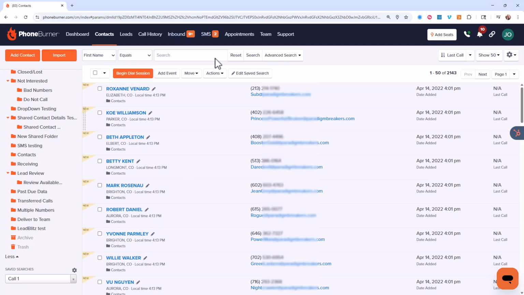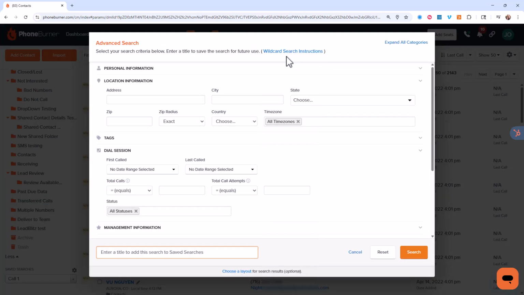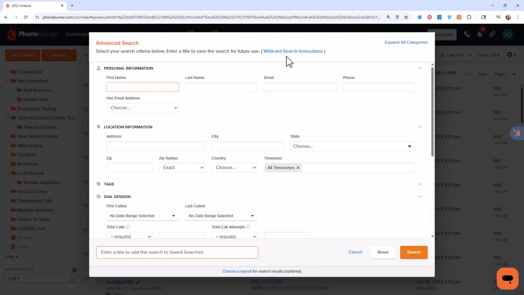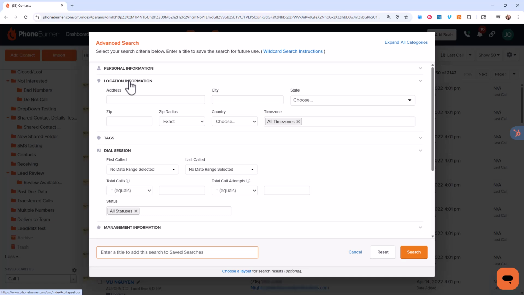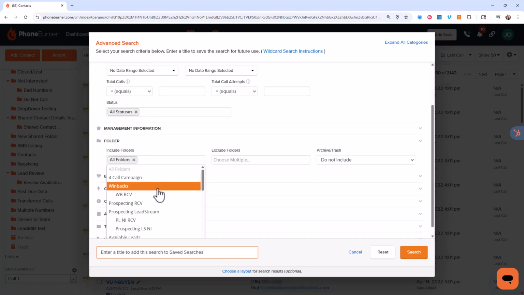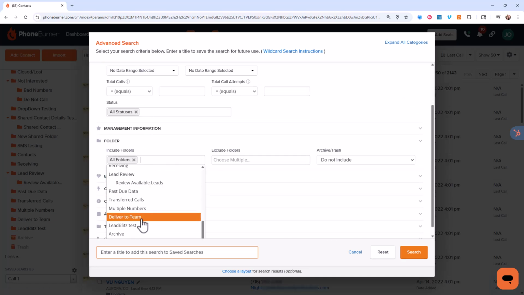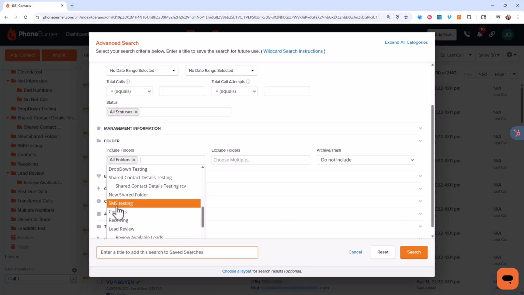Now let's go back to the advanced search. The next thing we need to do is think through, okay, what do we do after the first phone call? Because we're not going to just call them one time, because most people don't answer the first phone call, right? So we need to reach out to them a few times. And we're going to keep this simple. Again, we want to go to the contacts folder, so everything that's still in our contacts folder is going to be called again.